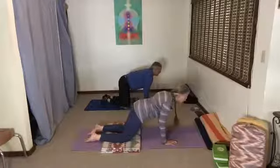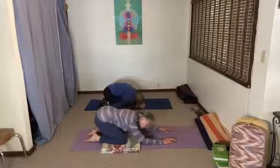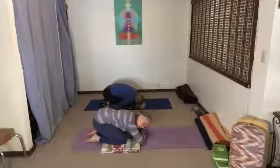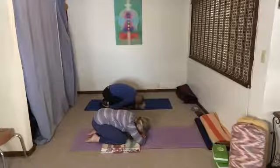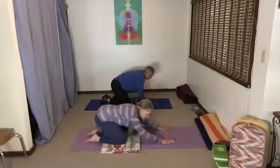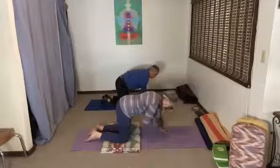One more time, inhale forward. Exhale, child's pose. This time, if child's pose feels good for you, relax here for at least three breaths, noticing how your spine is stretching and how it feels in this pose. As you finish those relaxing breaths, return to your tabletop, bringing those knees right under the hips.